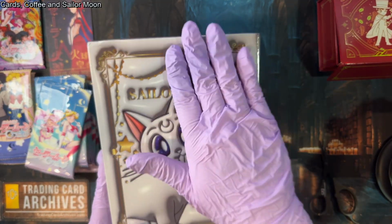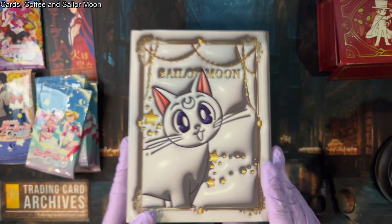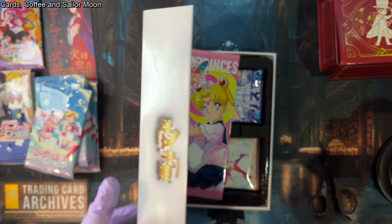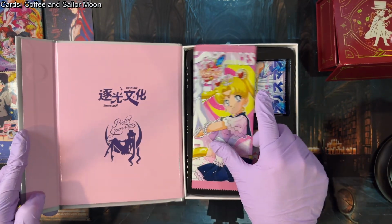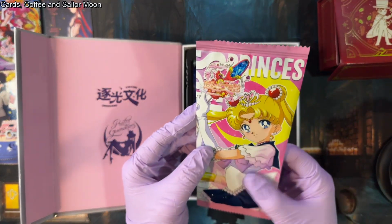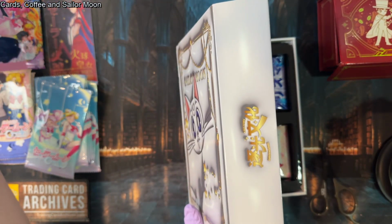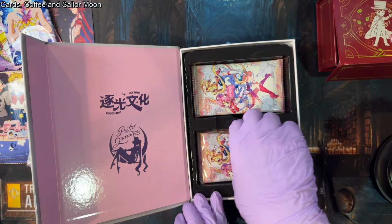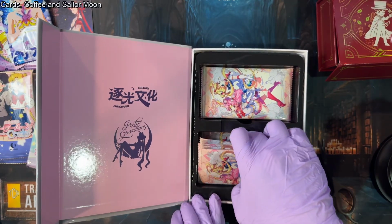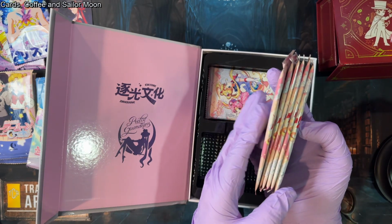So I was hoping the box would have some texture on it because it looks like it should, right? But it doesn't have any texture. That's all fake. So let's get this opened. Kind of a very plain box as far as that goes. Very thin ticket card here. So I guess we know we got one of the thin tickets as one of our hits. But there's actually a couple different hits in this set. So here's another hit pack. And then we've got some regular packs. What we got here? We got six of those.